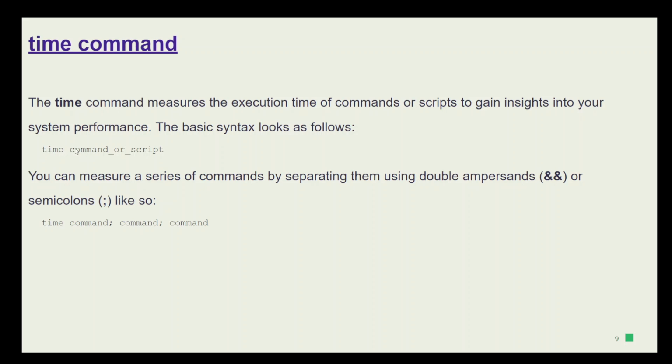So we can append that command with time and give the command. Okay, and it is also possible to run multiple commands by passing time, so it will give the cumulative time taken by all the commands. Okay? So this is very useful. You can use a double ampersand also or semicolon. Okay, so this is how we can use it.